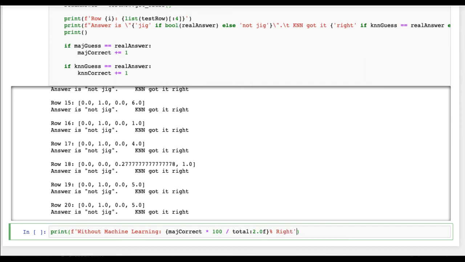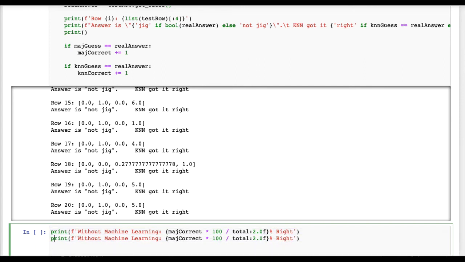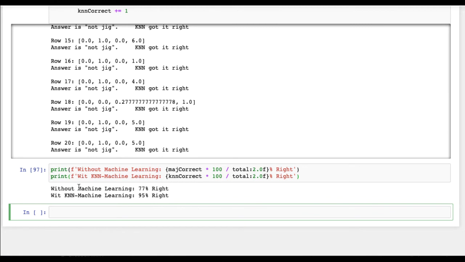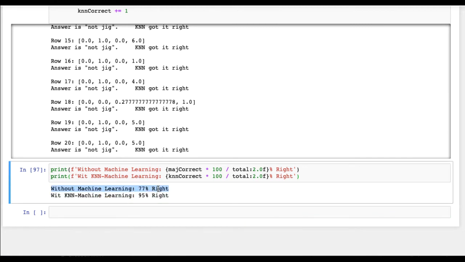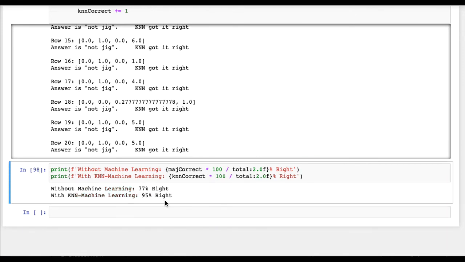Okay, so it got that number right, and we'll say with KNN machine learning, we got the KNN correct. How well do we do? Without machine learning, got it 77% right. K nearest neighbors got it 95% right. Wow. Okay, that's pretty awesome.